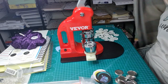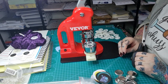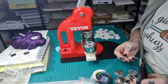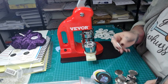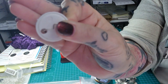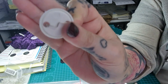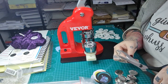Alrighty, we're back. On the squeaky chair. You'll see as we go through, but there's basically three parts to a button. You have the front bit that you put your picture on, then you have the clear film that goes over the top, and then you have the backs, which have the pins in them. Now, I found with these, they've got this little bit here. Anyway, you can see it. So I found that sometimes it just gets in the way.